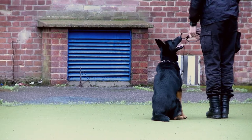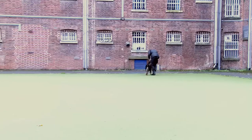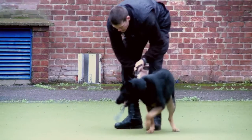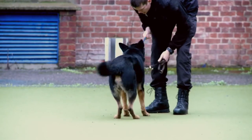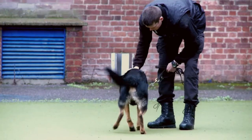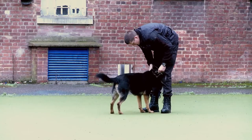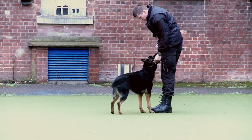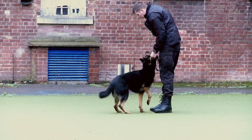That's better. We just need to make sure that sits a little bit straighter. If we don't actually correct the sit now, then he'll think that's acceptable for where he needs to be positioned. And if you saw the way he was positioned against Anthony, his backside was a little bit away from him. We need to make sure that he's in line with Anthony and close to his side.